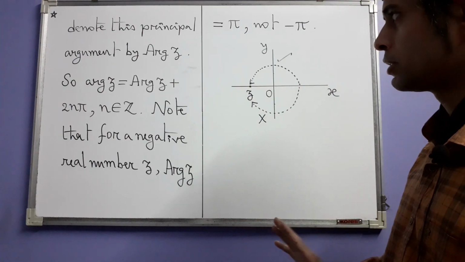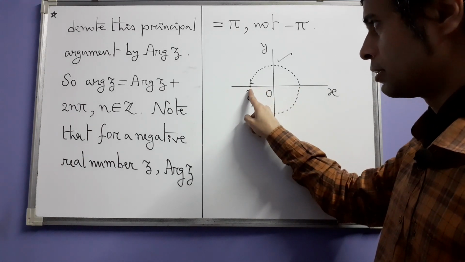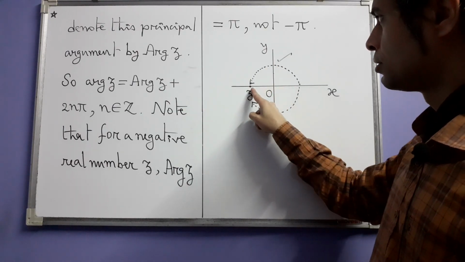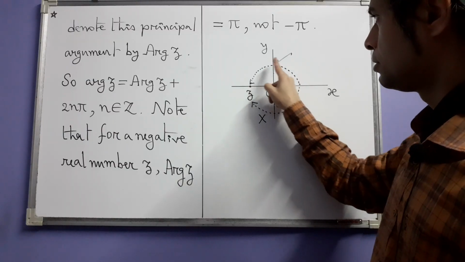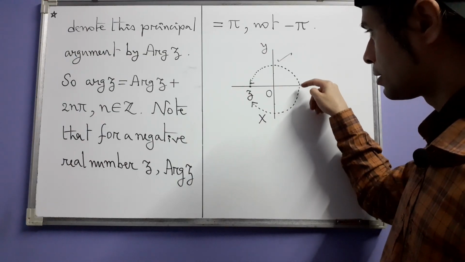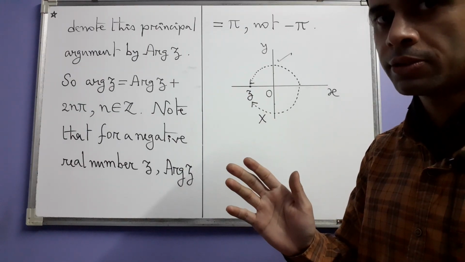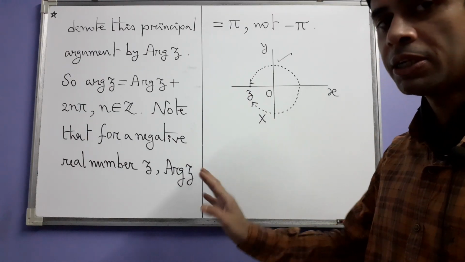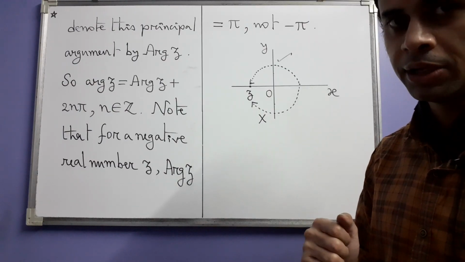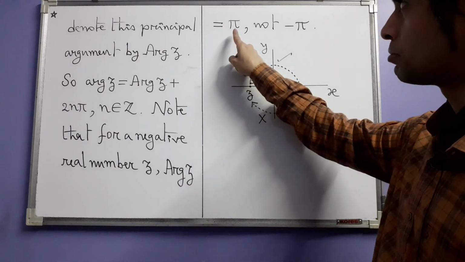pi, that alone won't give you one value, because say the number will be here somewhere, a negative real number, so it will lie on the real axis and on this side. So one of the possible angles is this, which corresponds to pi because it's anti-clockwise rotation. There is another one, this one, that however is clockwise rotation, that corresponds to the angle minus pi. But minus pi is not an option, because theta needs to be strictly greater than minus pi. That is why we have to choose this option. So that's why the principal argument is pi.